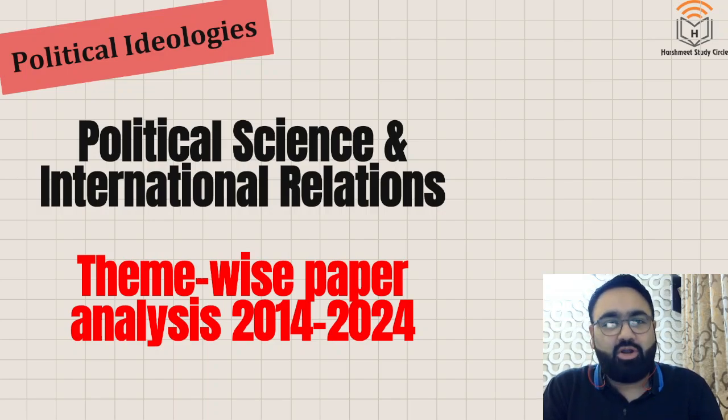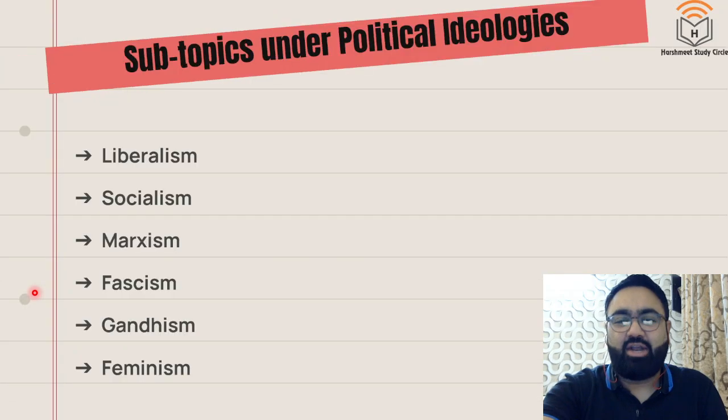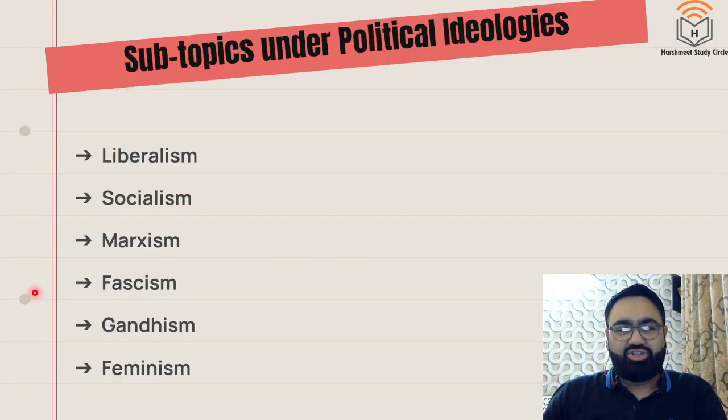Probably one of the most important topics. काफी क्वेश्चन जिससे आते हैं, repeated आते हैं इससे questions, and it is also a very detailed topic, and I'm sure all of you would have read about this. So first of all, let me tell you what exactly do you have to study in political ideologies. These are the ones that are part of the syllabus. So there is liberalism, socialism, Marxism, fascism, Gandhiism, and feminism. So these are the main ideologies given as per the UPSC syllabus.